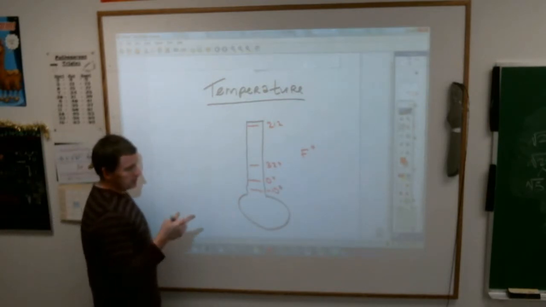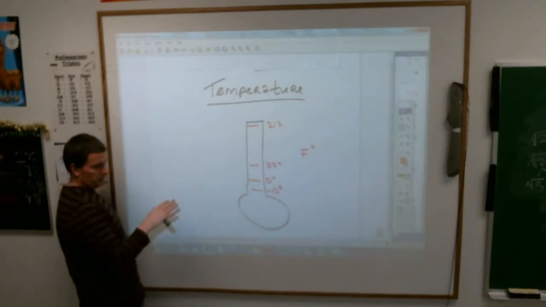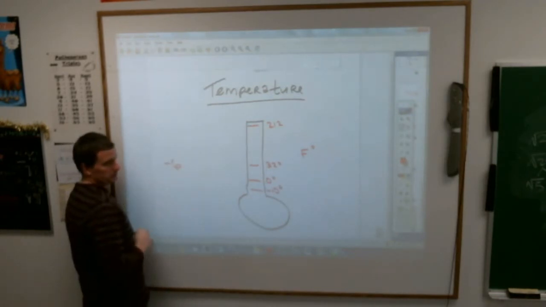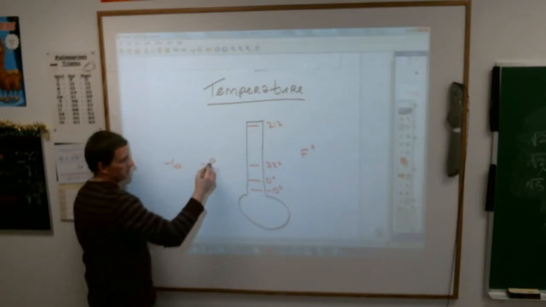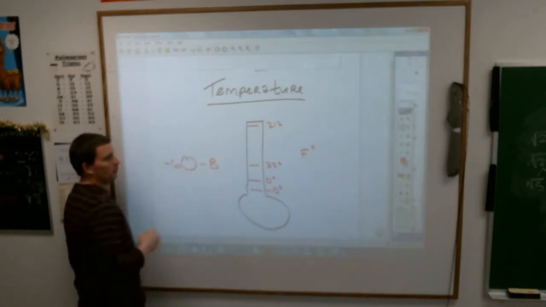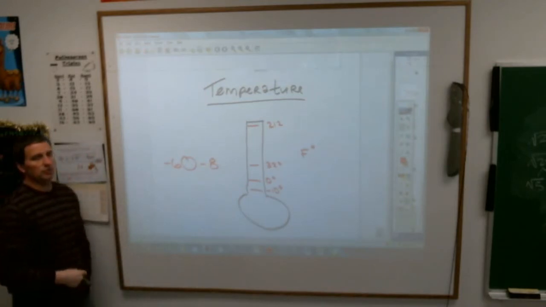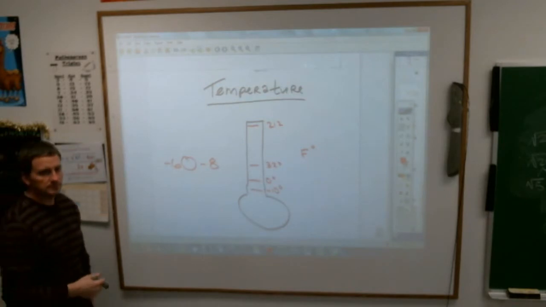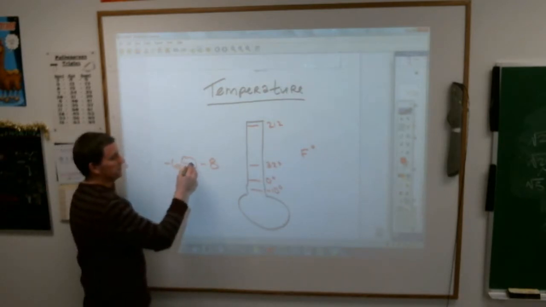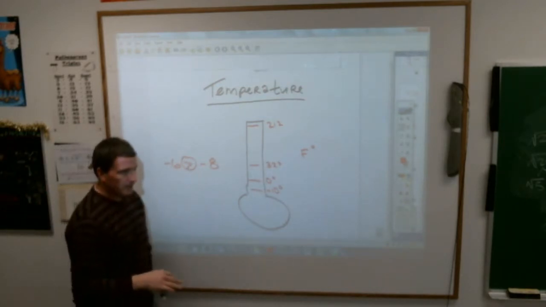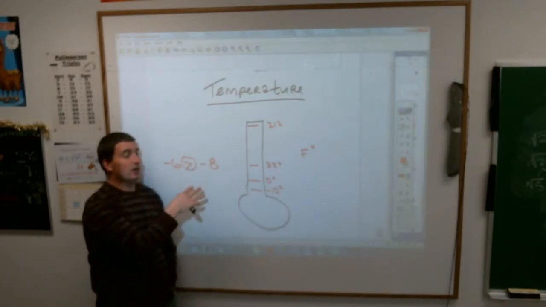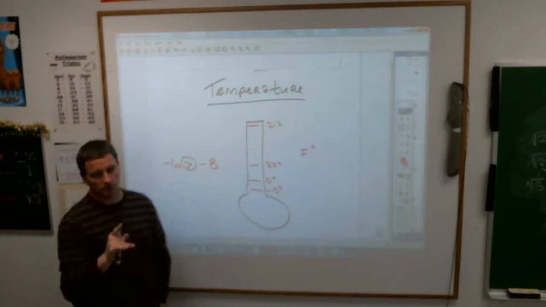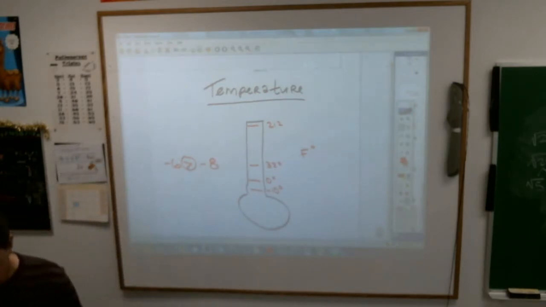Now, let me ask you a question here. Let's think about temperature. If I was comparing 6 degrees below 0 compared to 8 degrees below 0, which one of those temperatures is warmer? Which number is bigger? -6, which is something a little goofy. Why? Because we're used to 8 always being bigger than 6. But what you have to remember is that in negative numbers, your world is turned upside down and backwards.